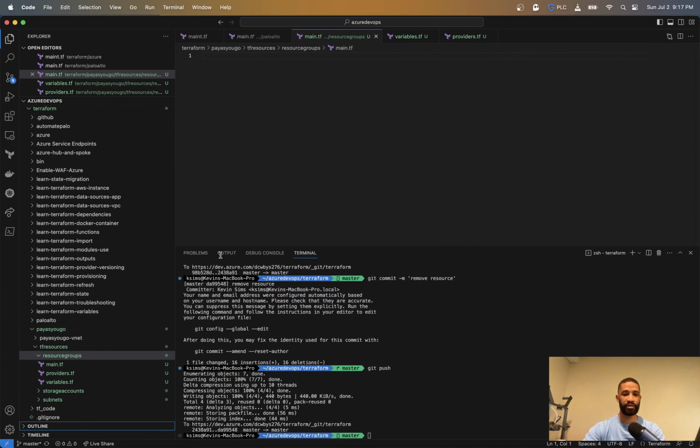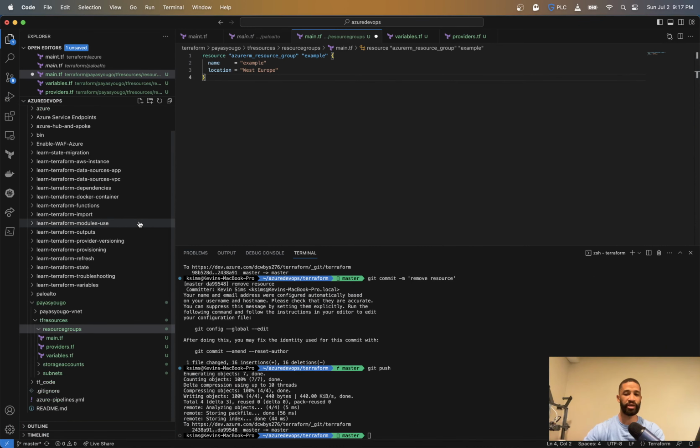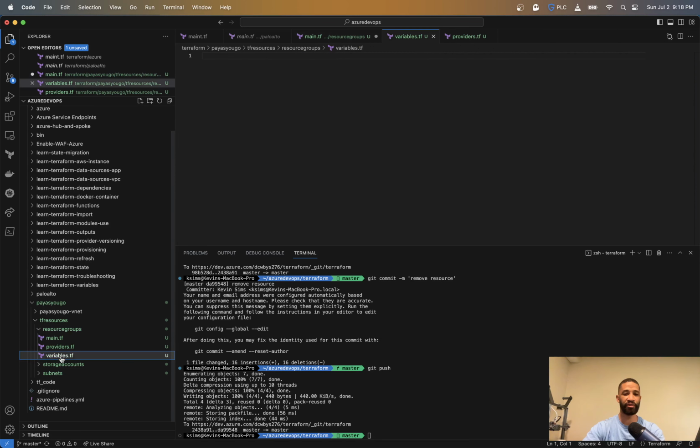So within Azure, you usually want to build multiple types of the same resource. And with that being said, you kind of want to make this more of a template versus a static file. So the name here, we would make it loop through a set of variables that we create.